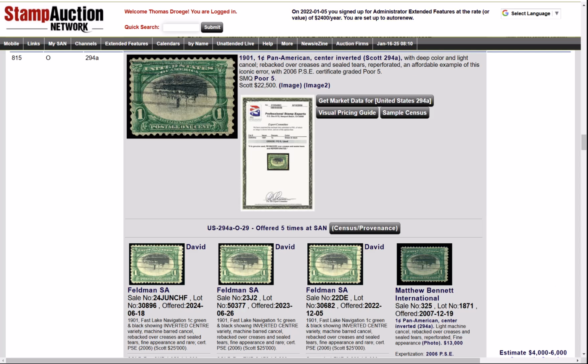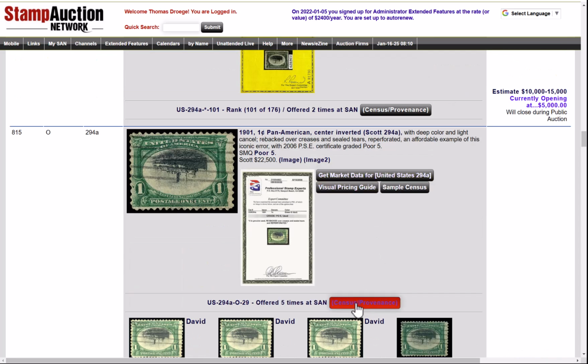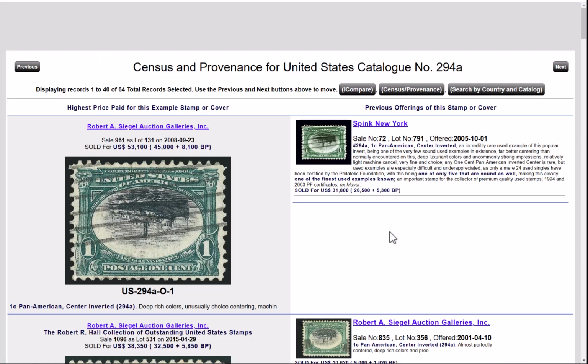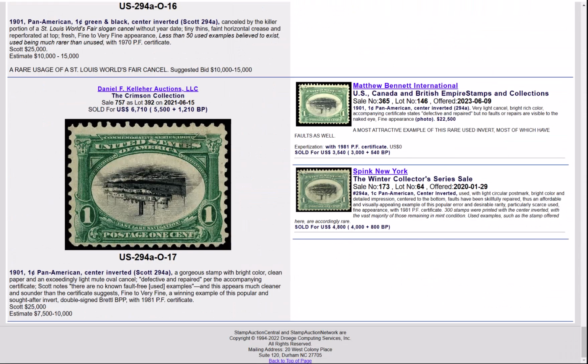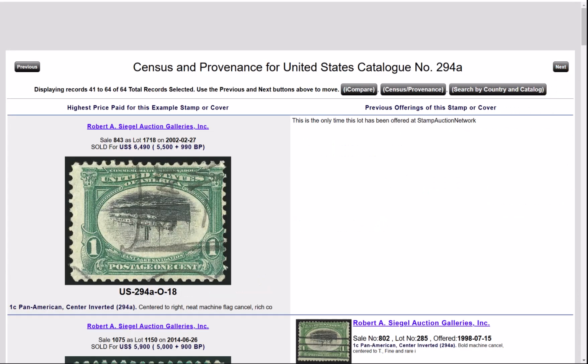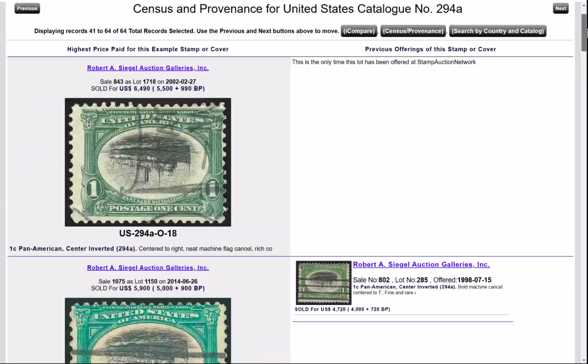And finally, the Census feature takes it home. I'm going to click on the Census and Provenance. And here you see the entire population of 64 items in our Provenance database, of which, if I go all the way down to the bottom, it represents 33 different stamps.